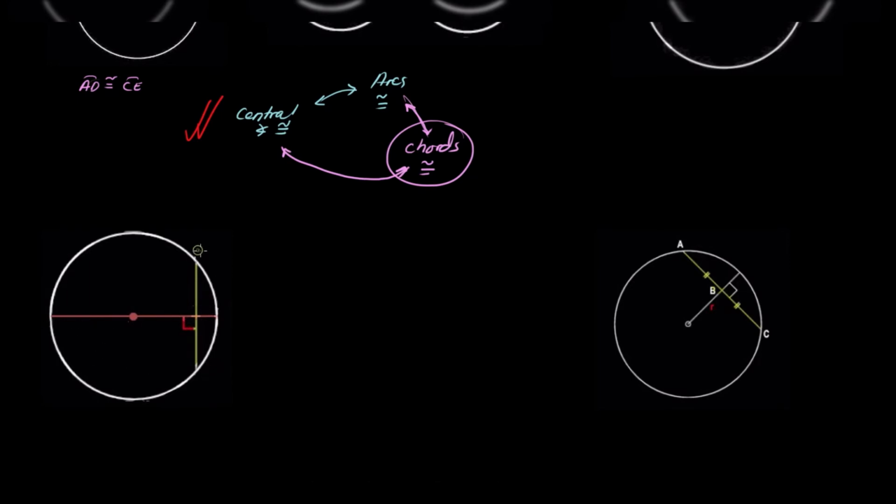So let's label some of these points. Let's label this point A and this point B. Let's call this circle Q. And let's call this point over here C. And let's call this point over here D. And this point is very special right there. I'm going to label that point M. So now this relationship is particularly important, you'll see, because if the diameter is perpendicular to a chord, then it will divide the chord into two nice, happy, congruent pieces. Again, if the diameter is perpendicular to the chord, it will bisect the chord or divide the chord into two like this.